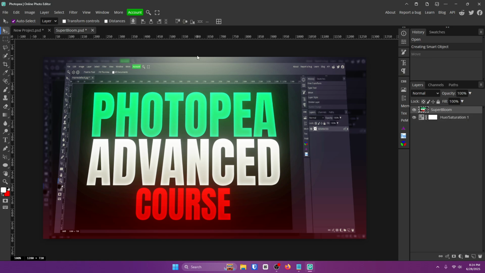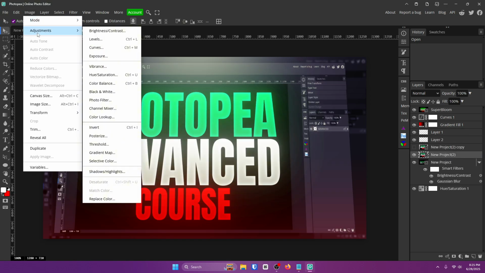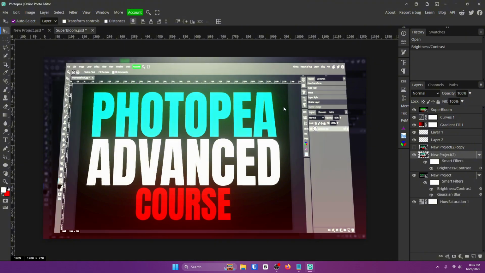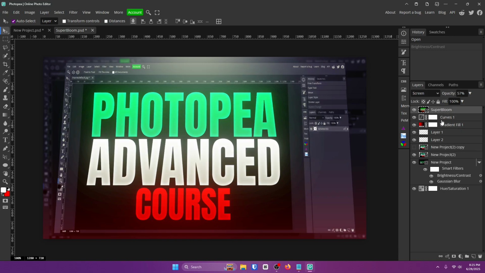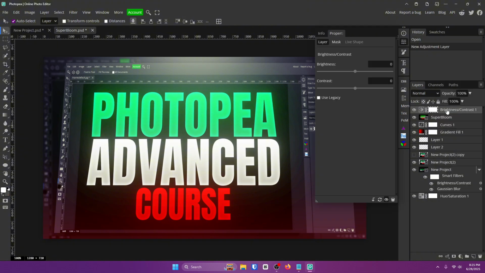Okay, so next up, we're going to be going over adjustment layers. So this is how you can pretty much change every single layer on the right instead of just one at a time. So normally what you might do is you might get your image, you might go up to image adjustments and brightness and contrast, right? But let's say you want to do that to all of them, right? But you don't want to have to go to each and every one and do that. It's actually super simple. So you go down here to adjustment layers, and it's all the same options, but this time when you use it, it's actually a layer. So depending on where it's at in the order, it'll only affect what's below it.